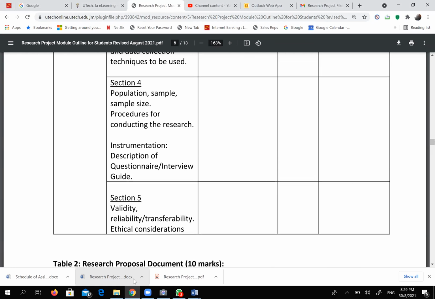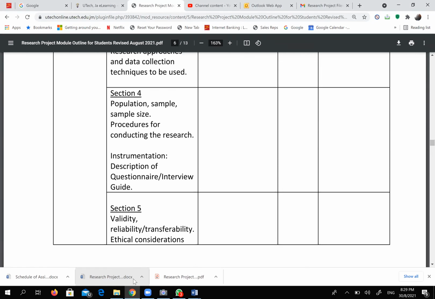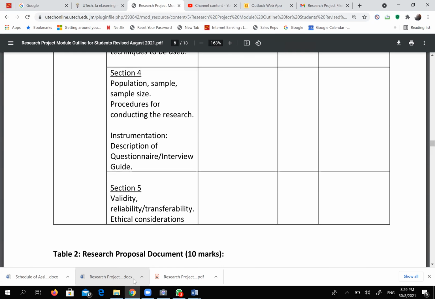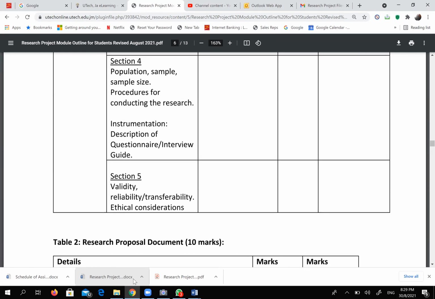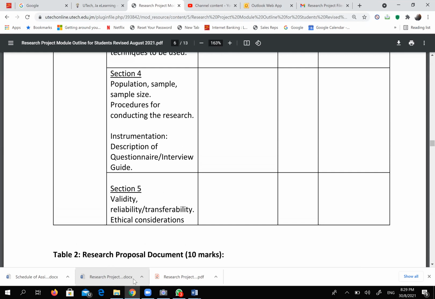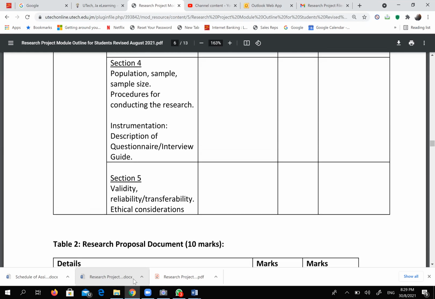Some persons are not in this class, but they are in a different major. So we want to know if we have the same project, if we can tweak it a little bit. I will. Go ahead, Anik.